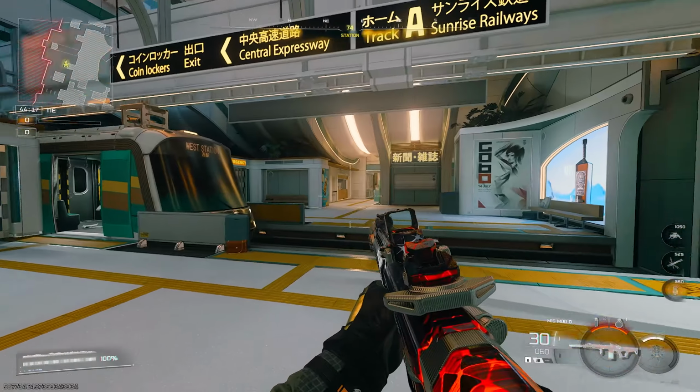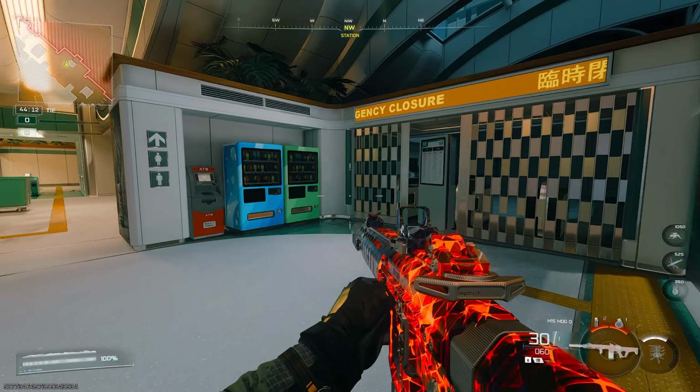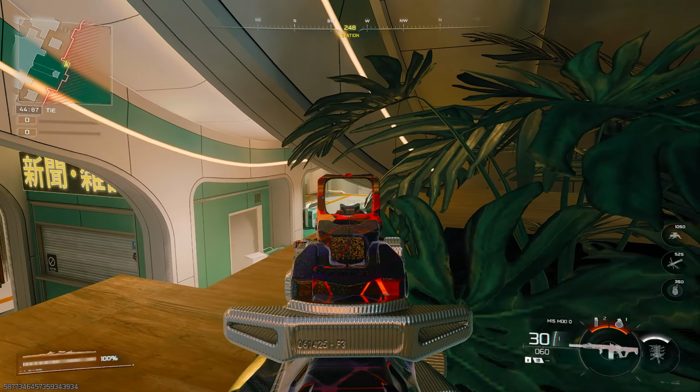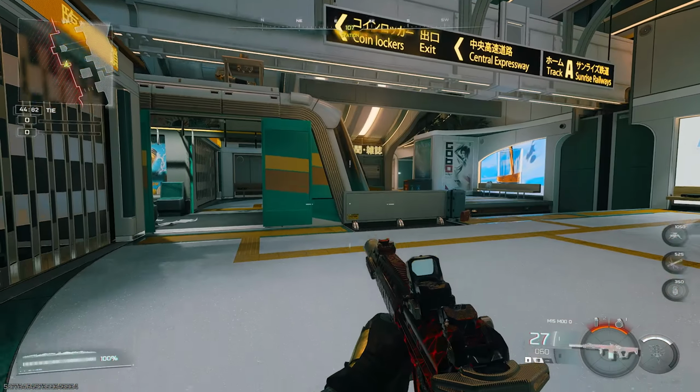All right, now it's time for a very quick Toshin spot. This is where the train is on the side of the map. We're just going to turn around and look for the blue and green vending machine. We're going to run and jump off the wall, land above them, and we can now see over into this little area right here. We can see the vent also, but if you turn around, you will fall out of it.